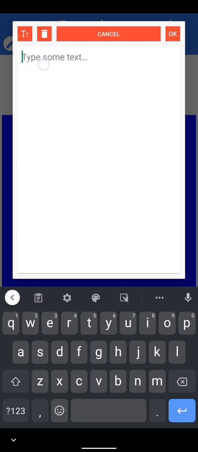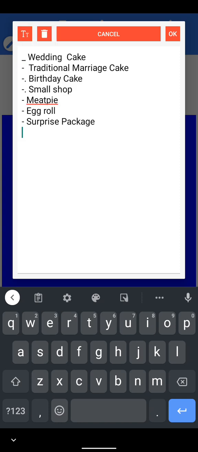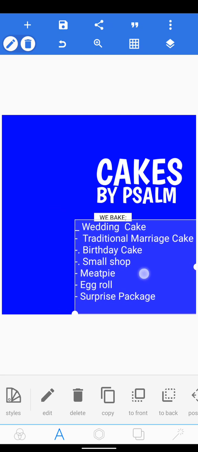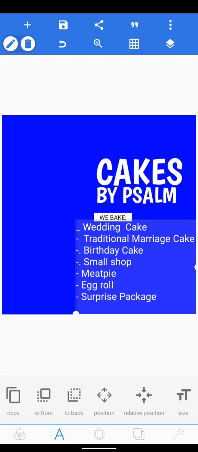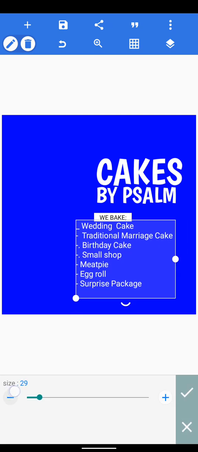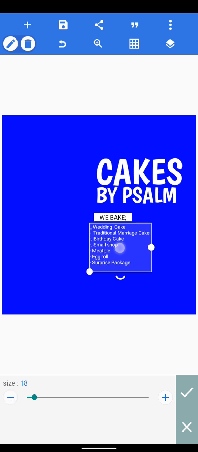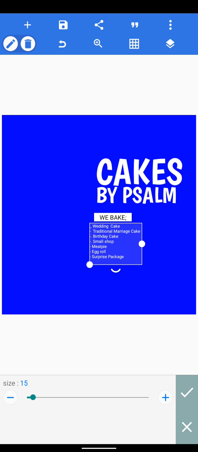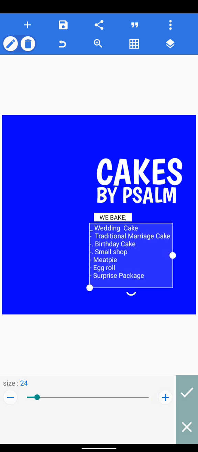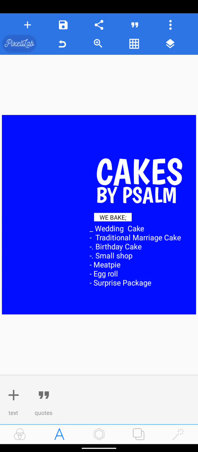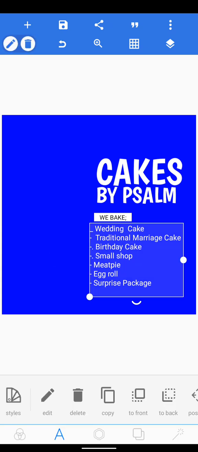So I've actually typed that already. Thank you. So you just have to arrange it and give it a size. So pick it up, take it to... Can you see that? Give it a size, a little. So can you see that? There are some simple designs that will attract your business.